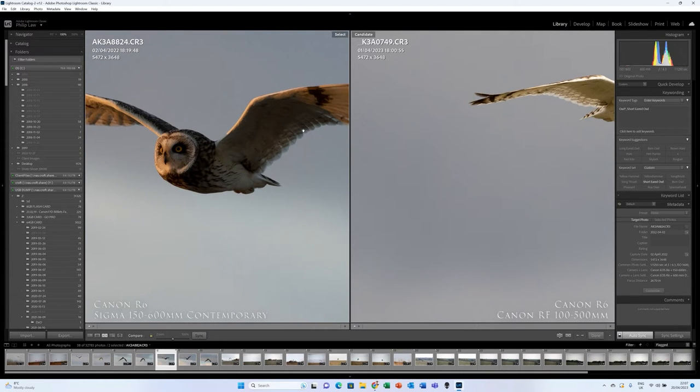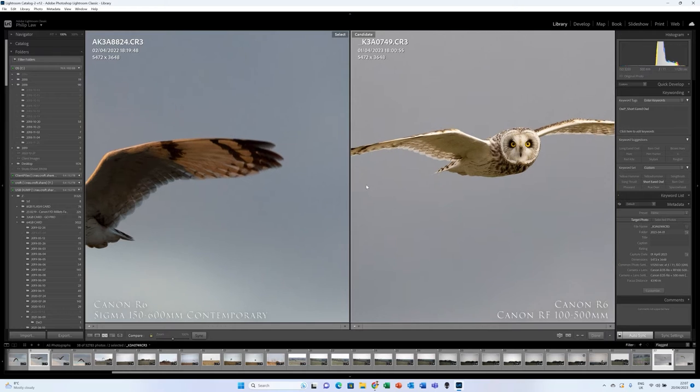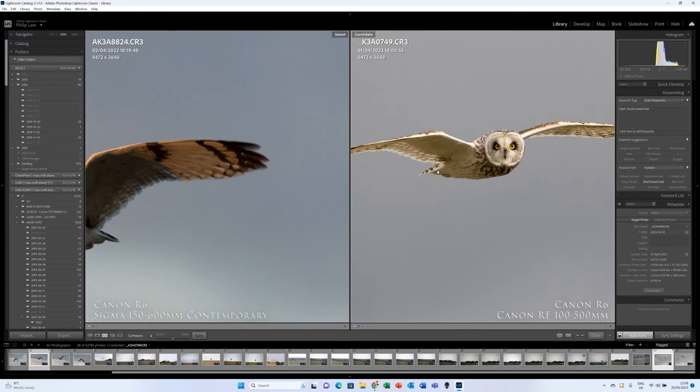I don't know if it's coming across on YouTube okay with the video compression, but there is a noticeable difference in terms of sharpness. So the question is, will you get sharper shots with the 100 to 500 lens? Yes, you will. Will you get more keepers with the 100 to 500 lens? Yes, you will. The RF 100 to 500 wins outright.